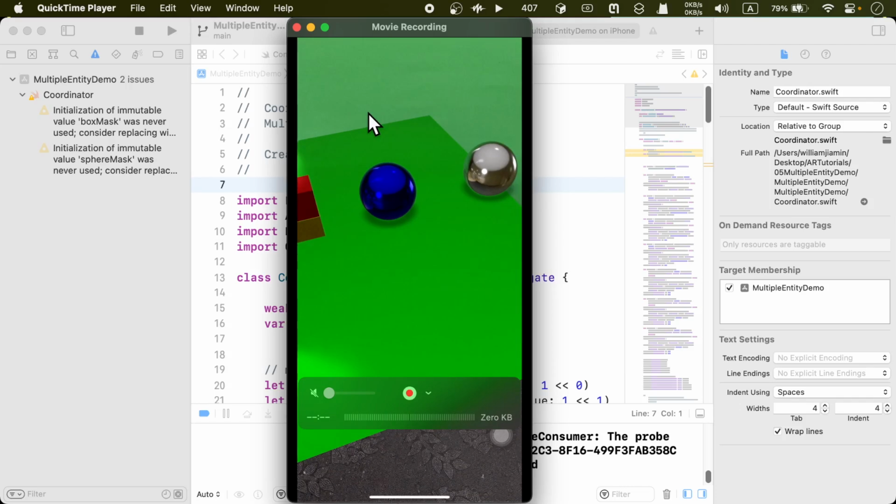Okay, but I want to do something even more interesting. I want to use gesture to control the cube as well as the sphere and make them collide with each other. We already know how to make them collide, and we can use subscribe to change the material.